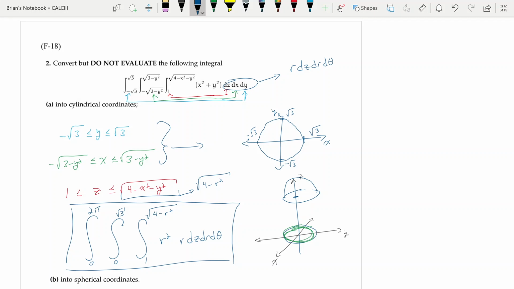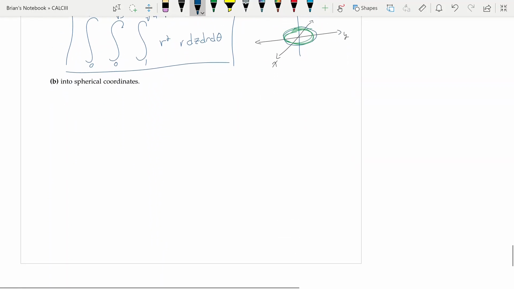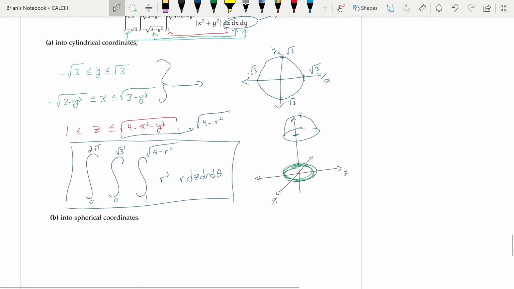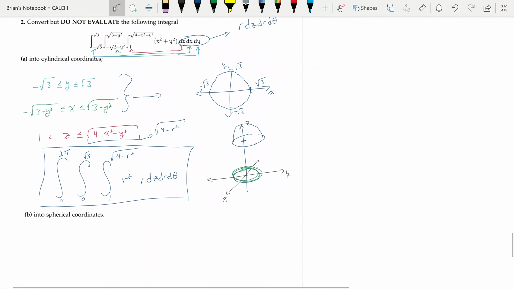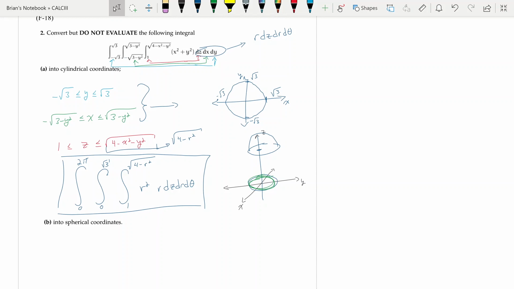All right, cool. So that's cylindrical coordinates. Usually in these problems, they ask you to do cylindrical and spherical. So let's do spherical now. I'll have the problem still pulled up here. I'll let you guys try running with it for about 2 minutes, and then hopefully we'll finish it up right as the session ends. Good luck. It's your turn to do some work. I've been doing a lot of work.